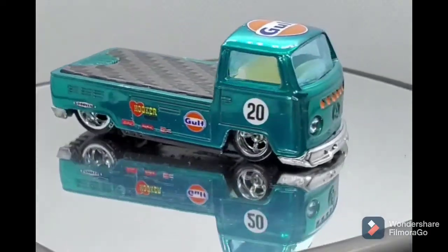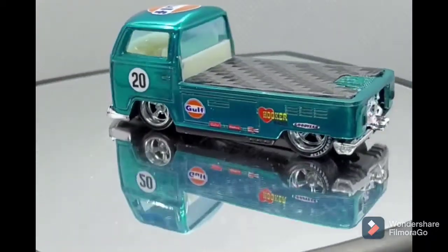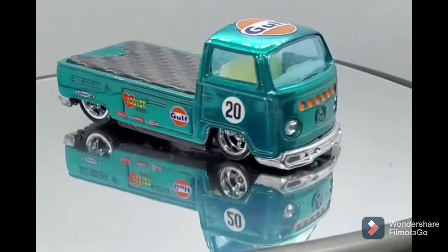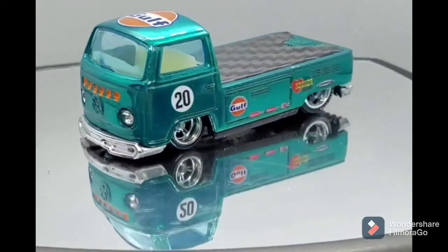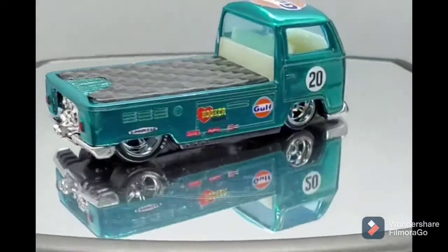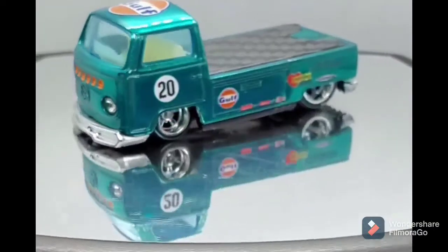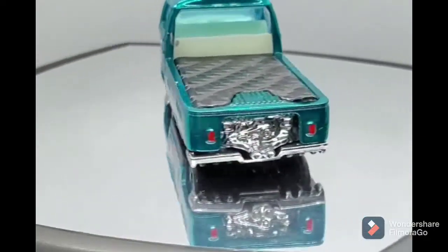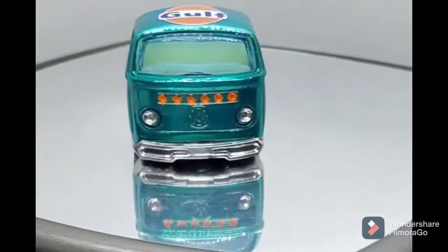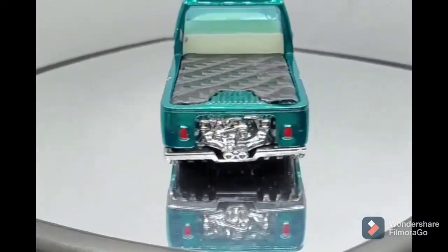I put a carbon fiber decking on it — I actually stripped the copper interior look off first, because I don't like that look, and then recovered it in carbon fiber, which looks really pretty cool. I lost the decal footage, but everybody knows how to put decals on. This thing really turned out amazing and I'm really proud of it.